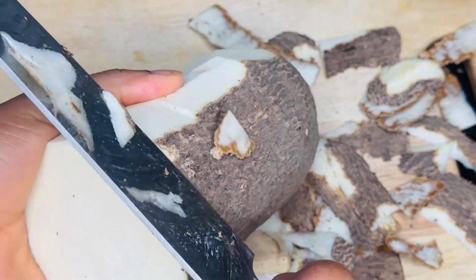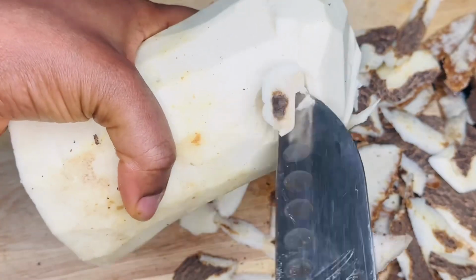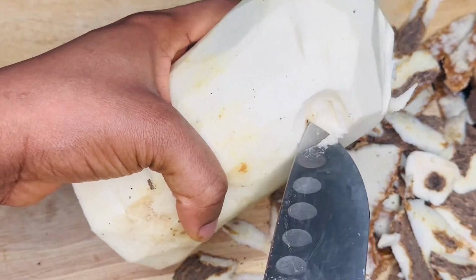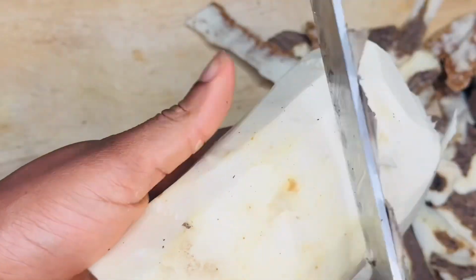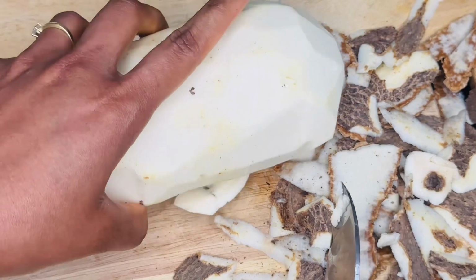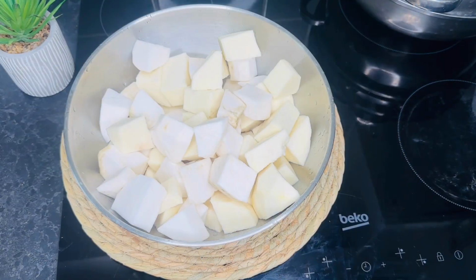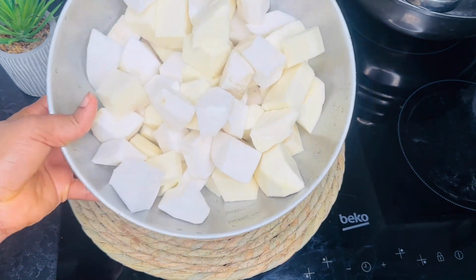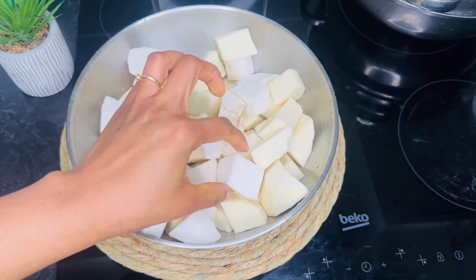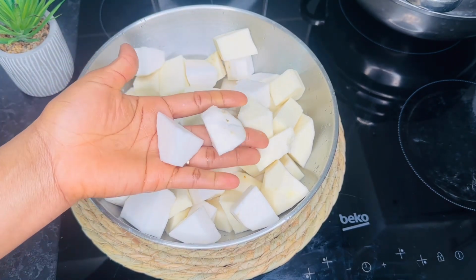Once you're done, do the same with the potatoes. Yes, we are using half of the yam and two potatoes. After peeling, go on and cut them into cube size, just this size. Yeah, the one you're seeing. And wash it well. All right.